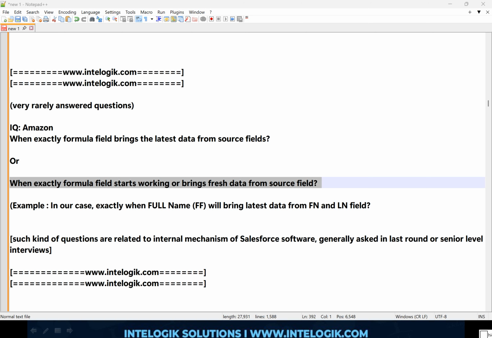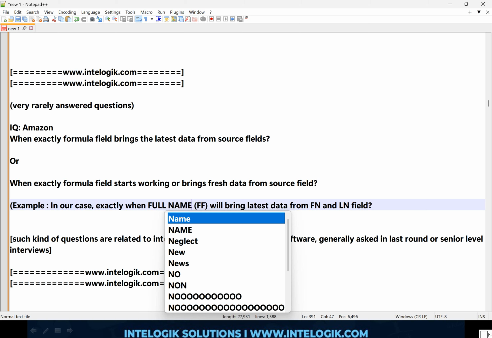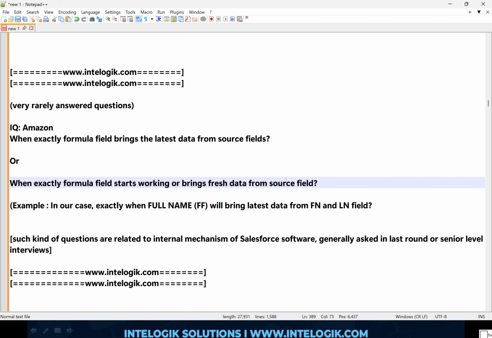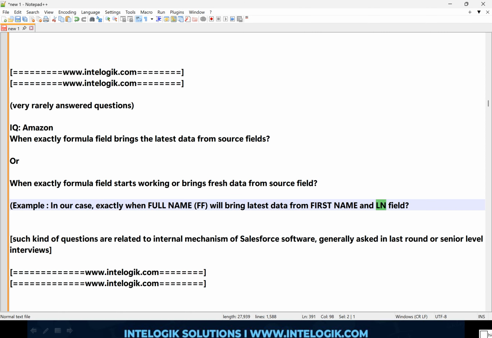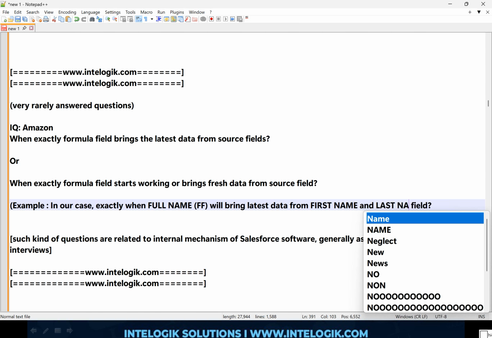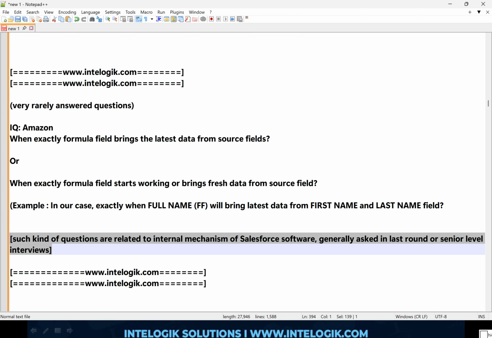For example, in our case, exactly when will full name bring the latest data from the first name and last name fields. Such questions are related to the internal mechanism of Salesforce software and are generally asked in the last round or senior level interviews. So let's understand that.